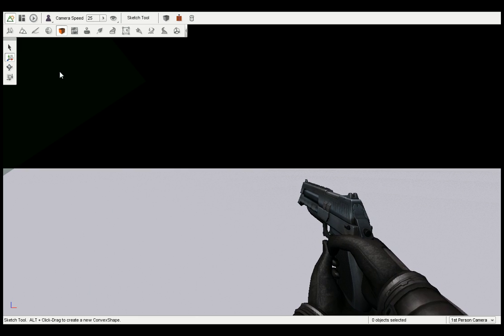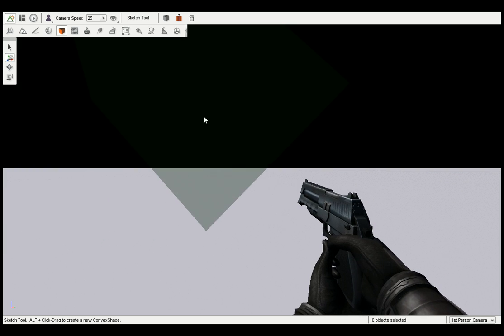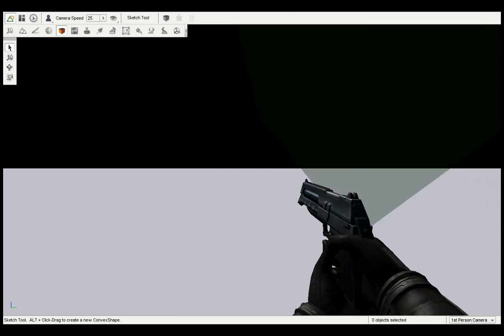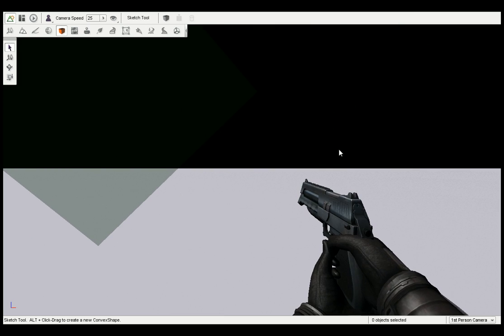To let you know what the secondary toolbar does, this is to modify the objects that are actually in the world or in the game space currently. So you've got a select arrow. That allows you to select certain things in the game world if you need to, select a bunch of different models and then modify them all at the same time. Then you've got the move selection. That will allow you to move the object. If you need to move in the X, Y, Z space, that will allow you to do it.